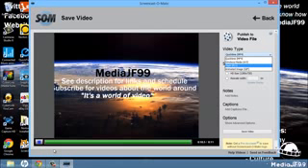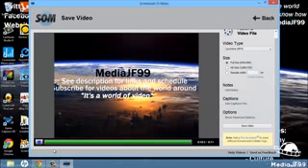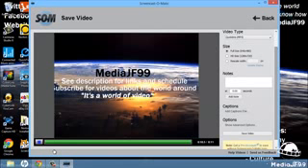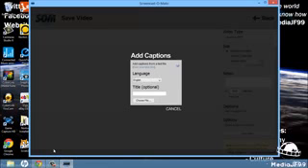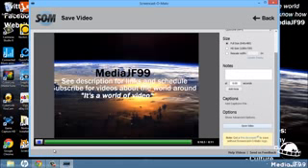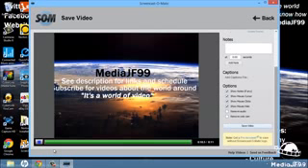I use MP4 because it's easy to use, it's sharing quicker, and it also takes up less space on your computer. You can choose the size of your video, like HD. This is HD video, 720p, and you can rescale this. You can add notes, captions files. Don't do that. It takes a lot of time. And then you can go down here and check your options if you want that. You can always check here what happens to the video. I'll leave that to you to decide what you want to do.